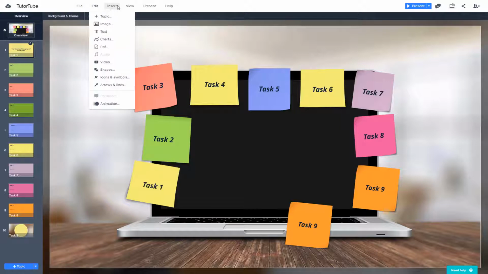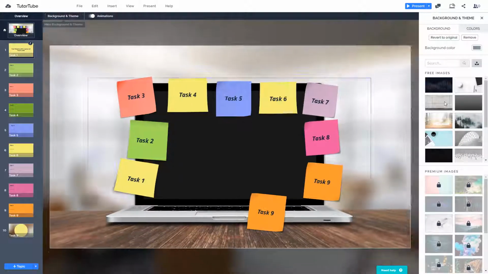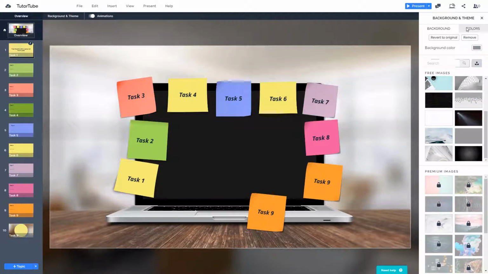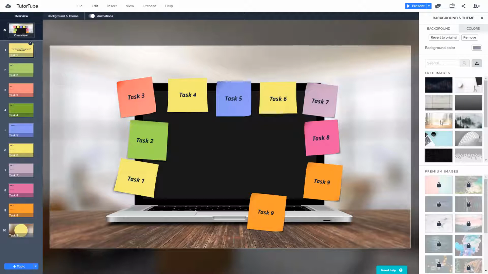In the Insert menu, you can find that there are a lot of things you can add onto the Prezi slide right here. There are view menus and everything else like that. Over here, you can see that these are actually background and theme and everything. If nothing is selected, you can click this, and on the right-hand side you can choose the background and theme. You can choose the colors, backgrounds, and everything else from over here. There are images that you can choose from, and you can even import images right here.